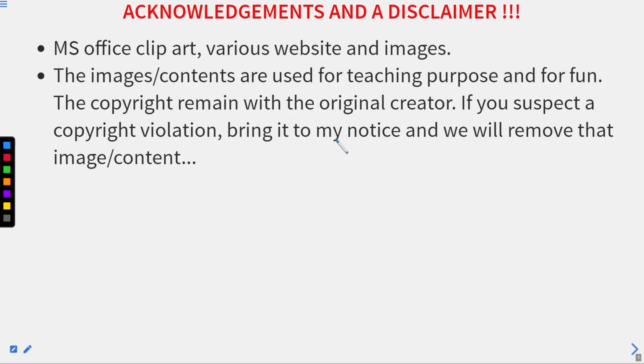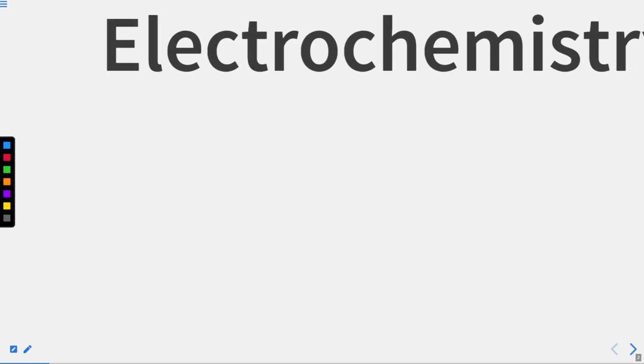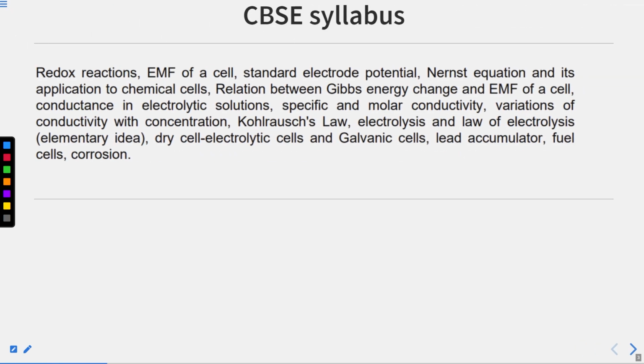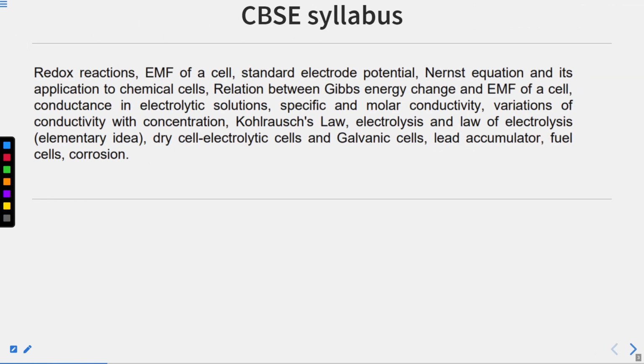So we are doing the chapter that is electrochemistry and today is our 7th day. Yesterday we completed the second part of this electrochemistry and today we will be seeing the remaining portion. So the chapter is electrochemistry and this is our syllabus that we have. We have seen up till this part. If you want a reminder, I will just tell you in 2 or 3 minutes.